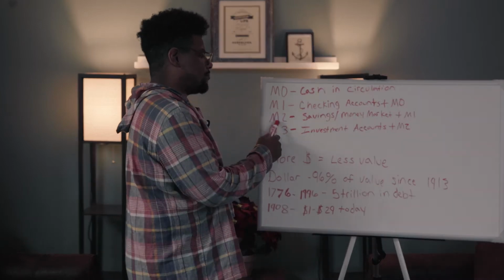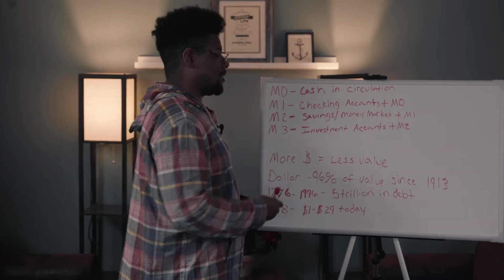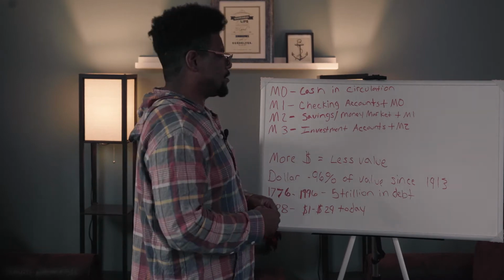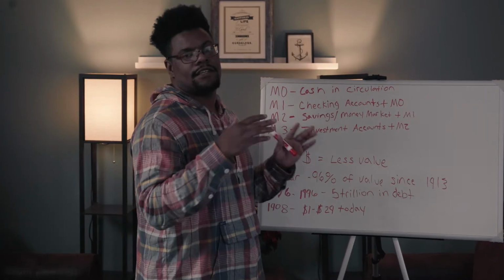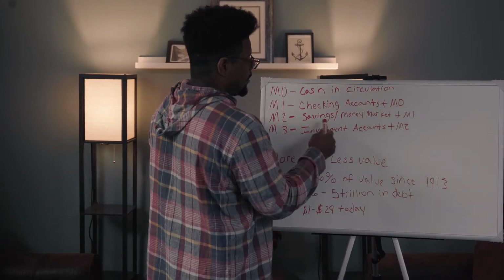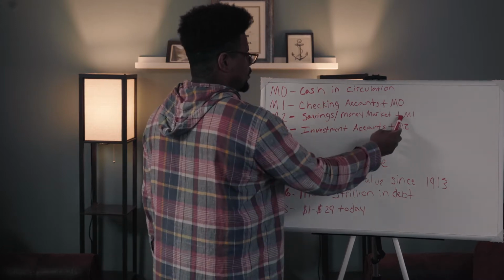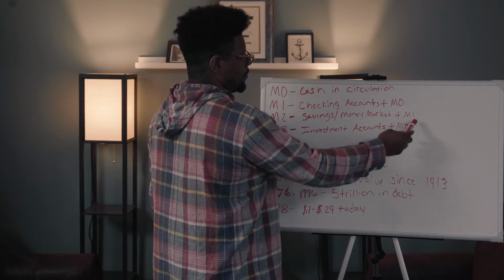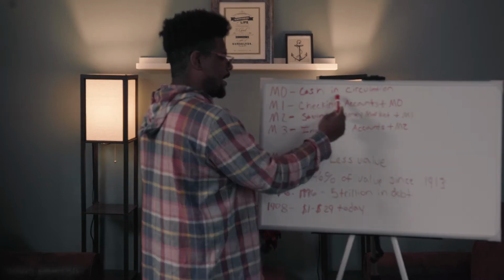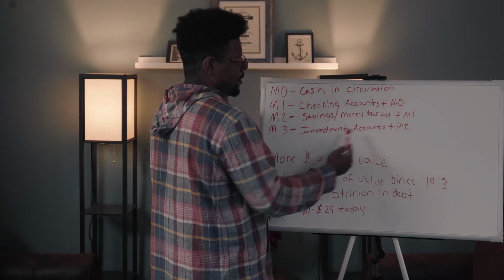All right, so now we go to M2. M2 is savings. This is the money that is saved up in savings accounts and money market accounts, which are used for saving as well. They pay a higher percentage, for you to have your emergency fund in and things like that. So it's the total amount of money in the economy that is in savings, plus the money market accounts and things like that, plus M1. So you have cash in circulation, you have checking accounts, savings accounts, and money market accounts.